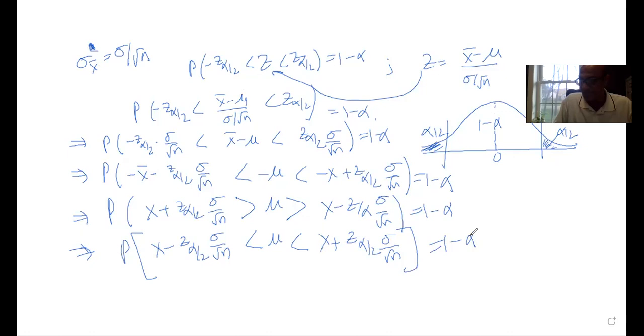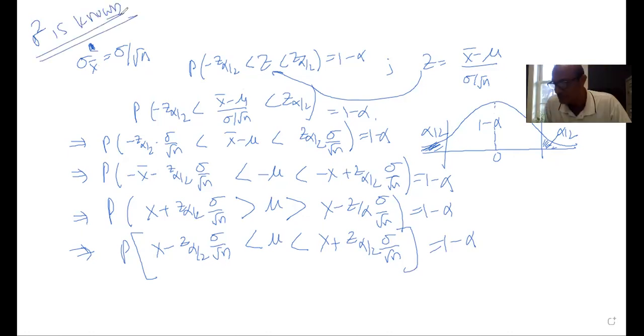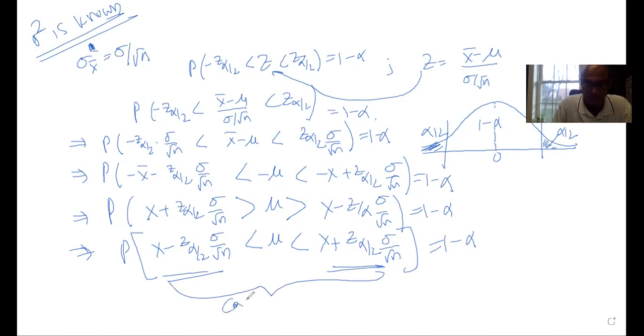So that's what we mean by this: a random sample of size n is selected from a population whose variance sigma square is known. So again, I told you that sigma square is known. And this is the interval. This is called the confidence interval, the whole portion, because your nu lies between these two. So that's why it is called the confidence interval.